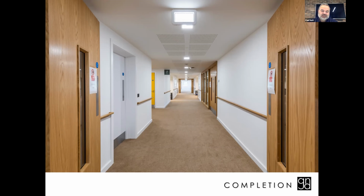These laminated stickers on the entrance doors there were for a very specific reason. We handed the building over in the summer last year, right in the middle of the pandemic, and the building was actually used initially to function for 3 months, I think it was, as a small Nightingale hospital, treating COVID patients, actually before the residents that now inhabit it were even moved in. So again, that real community use of the building was quite nice to see, and hopefully they've now removed those laminated posters off the doors.